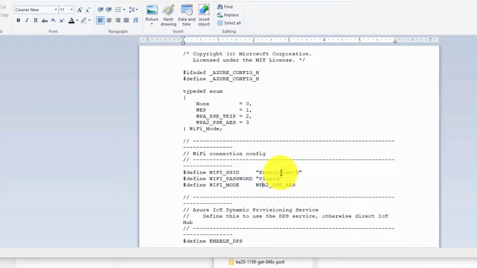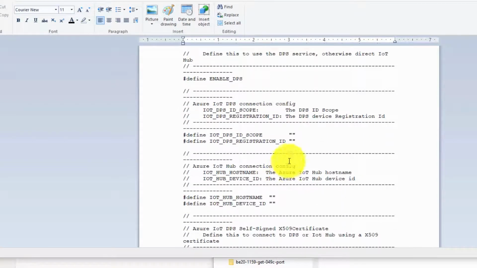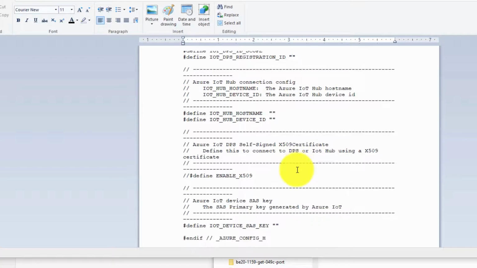So you put in your credentials. Then you come down here and you're going to notice there's some other areas. I mentioned a little bit earlier, there's an ID scope and a registration ID that we found within our IoT Central app when we created the device. You'll want to copy and paste those two strings in there. Then you'll also want to scroll down and replace the IoT device SAS key with the primary key that was generated for your device. Once you've done that, you will be ready to rebuild your application. Now, again, we're doing this, I don't want to say the quick and dirty way, but we're doing it in a headless manner where we don't need to rely on an actual IDE or development environment at this point.